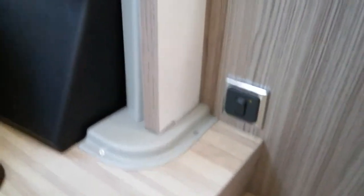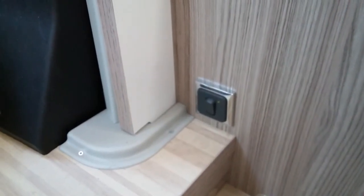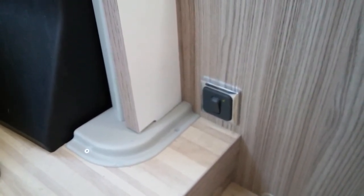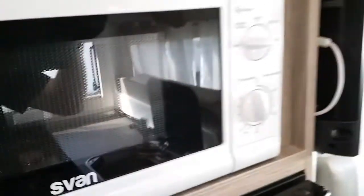This is a fully winterized motorhome. If we look down here, directly behind the driver's seat, you'll see a switch which is on when the light is illuminated. This is for the heater located in the waste tank. If you have water going into the waste tank and it's extremely cold outside, this can be switched on to avoid any frost damage. The fresh water tank does not have a heater as it is an internal tank.